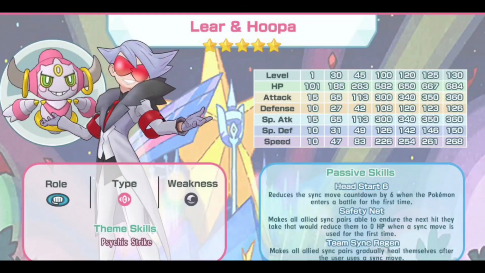But anyways, they're going to be 5 stars. You can't get them to 6 stars that we know of yet. Maybe in the future we can. But at level 130, their HP is going to be at 684. Physical attack, 600. Oh, no, not 600. That would be broken. But physical attack, 360. Physical defense, 126. Special attack, 360. Special defense, 150. And speed, 268.